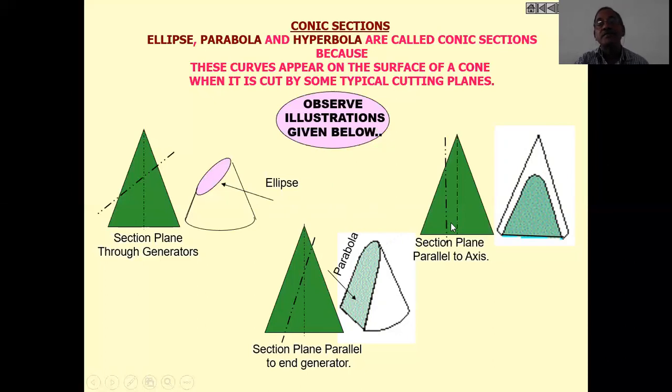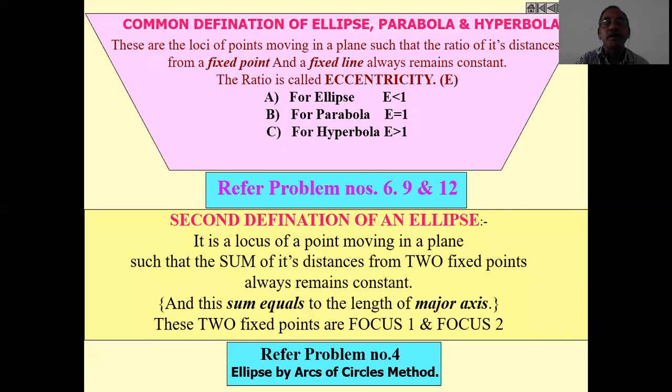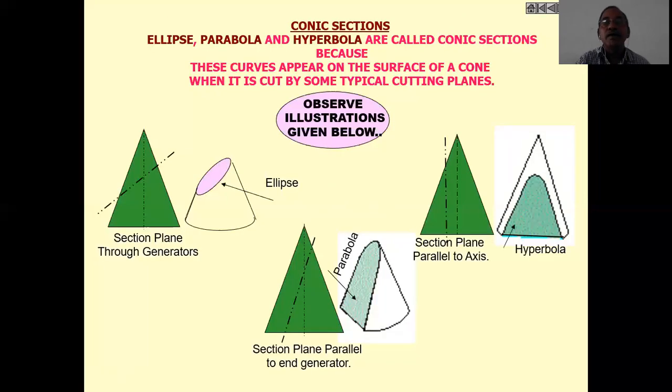And another section is also there. We can obtain another section. Let's see the next slide, if it is there or not. No, it is not there. Let us go back again. So here, as I said, the circle is not there, which also is a conic section. Another last one is also not there, because that also we know how to construct.